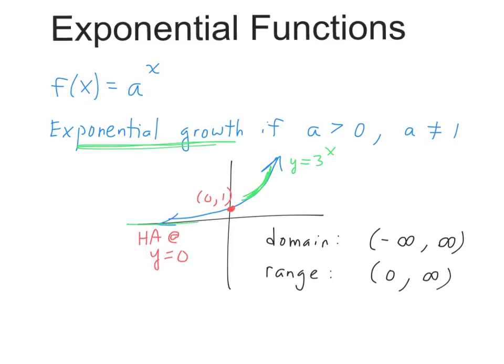Recall that we're going to have a horizontal asymptote here at y equals 0. That part of the curve will get very close to it, but it'll never dip into negative territory, and also never equal 0. If you were to think about something like y equals 3 to the negative 10, remember this is really 1 over 3 to the positive 10. So you're getting closer and closer to 0, but you're never going to hit it, and you're certainly never going to go into negative territory. So your domain is all reals, your range is all y values greater than 0, but not including 0. So that's exponential growth.